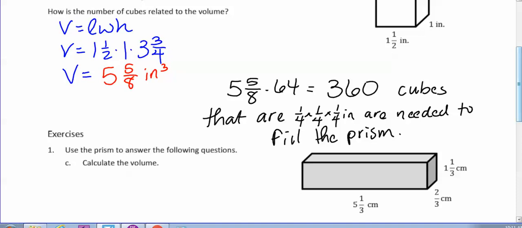So the volume of that prism is exactly the same as it was. It's just we're filling it with tiny little objects. So it's going to take a lot more of those tiny little cubes to fill it than bigger cubes, right? It'd be like filling a box with Rubik's cubes versus little Legos, right? It's going to take a lot more little Legos to fill it than it would be the Rubik's cubes.